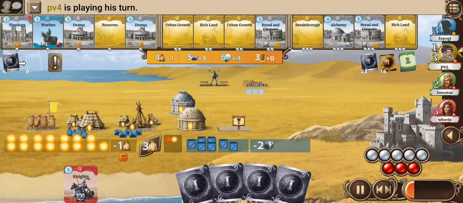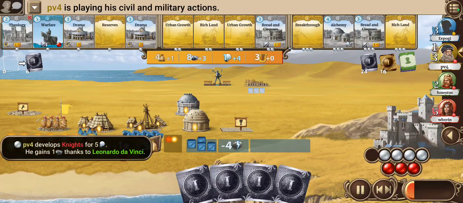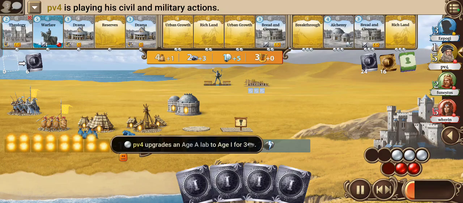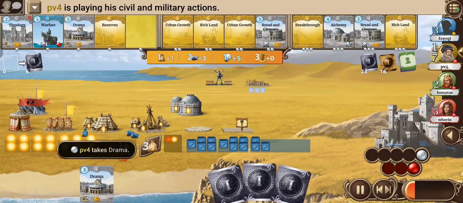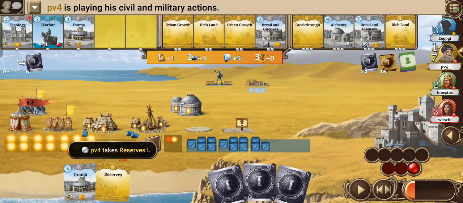Yeah, last development will be science. Before can then go for the knights, probably as a tactic. Will he show it? So lab upgrade, yeah, here's the medieval. Text drama, yeah, cheap tech for Leo. And also there's Buck. And I think also Marlene in the game. There's Buck and there's Marlene, yeah.